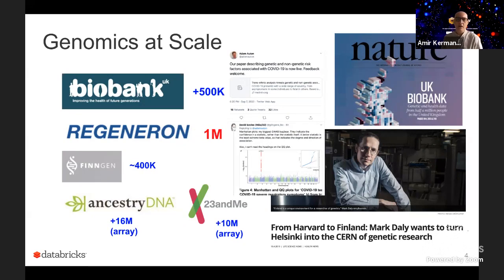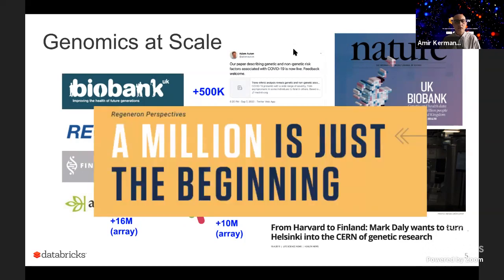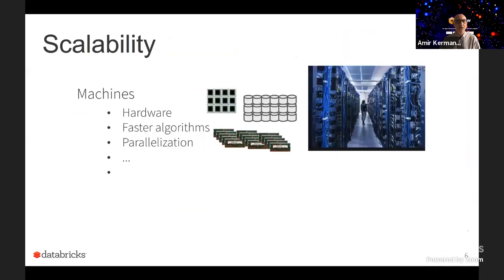All of these are possible because when you're looking at complex diseases in particular, you need a lot of data sets to get any significant results. For example, when you're looking at association studies, you need a lot of samples to get significant results. And this is what we are anticipating to grow, that you're going to have a lot more data sets such as this one. And as I mentioned, this is just the beginning.